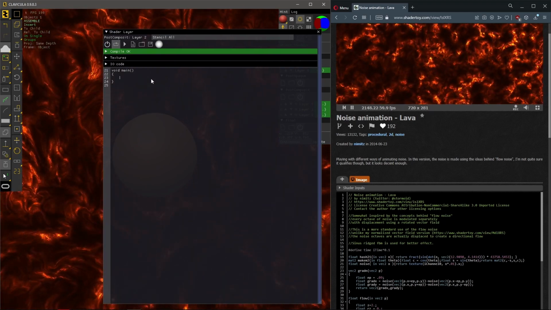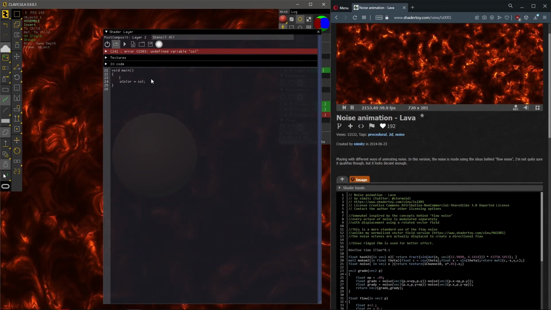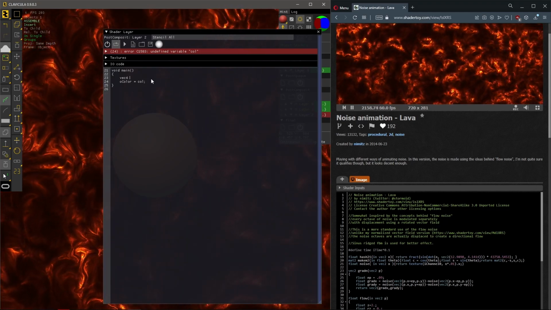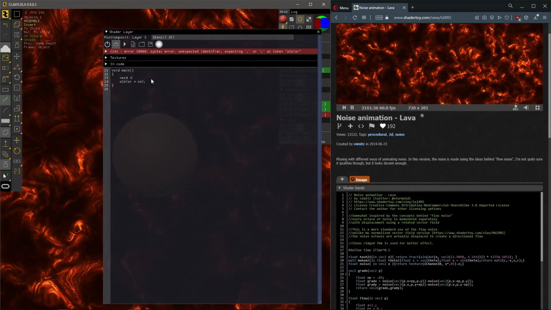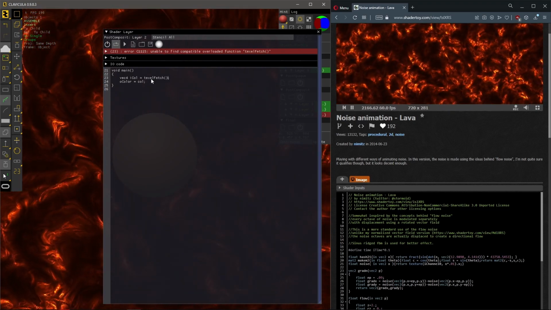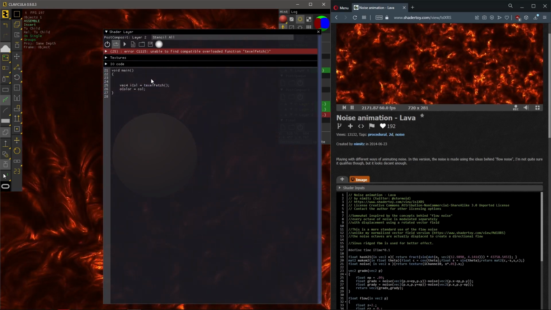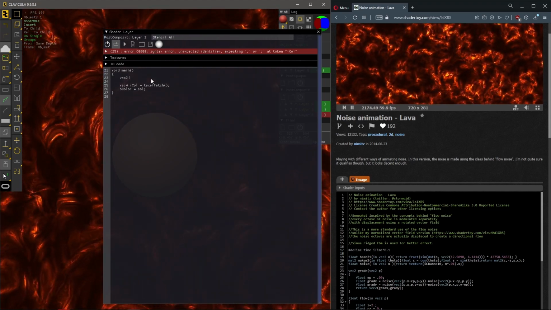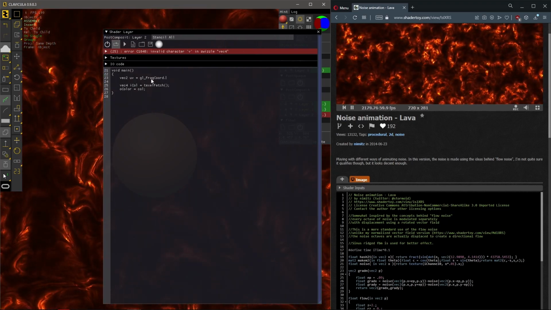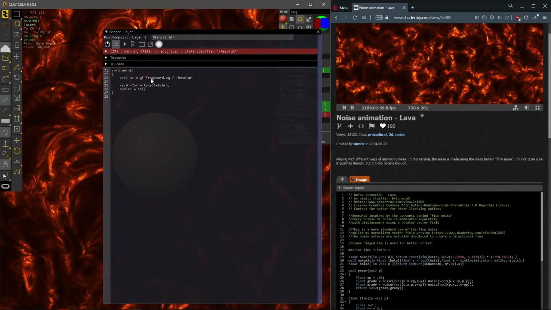So I have to write output color. Let's define the input color, and let's start by the coordinates. UV equals, so I take the normalized coordinates on the screen divided by the resolution.